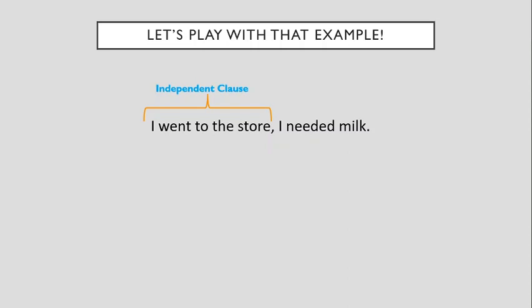You understand what is going on. The second part of the sentence is I needed milk. This is a little bit different. If someone came to you and said, I needed milk, you know what is going on. This is a clause that can actually stand on its own as a sentence. It has a subject, it has a verb, and it has an object. For those reasons, this is an independent clause. So with our new example, we have a two-clause sentence. Clause number 1 is independent. Clause number 2 is independent.